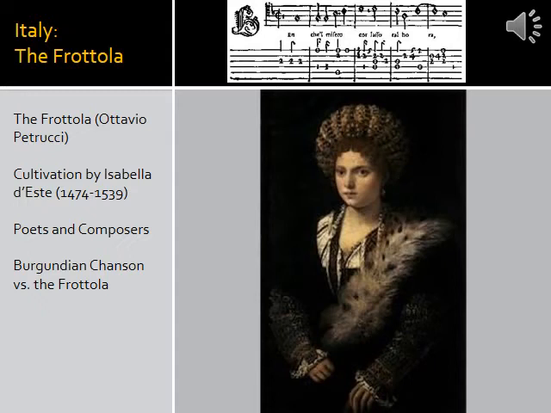So the frottole does have a wide variety of styles, more so than many of the other secular national styles we've looked at. So it can be simple homophonic setting, or it could also be a very elaborate contrapuntal setting. Generally, the simple musical settings had more complex texts, and the reverse was also true, so that you never have too much of one thing. Otherwise, it's going to be too much like the Burgundian chanson, which is complex and has very complicated text. However, that's not to say that the frottole did not enjoy good text.